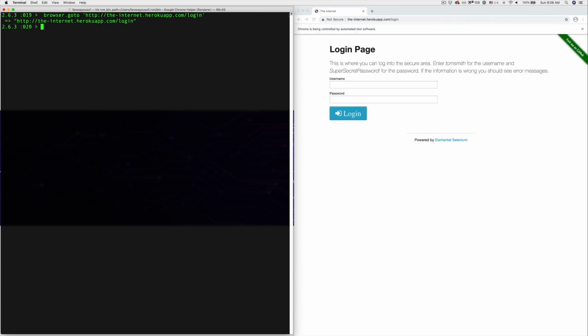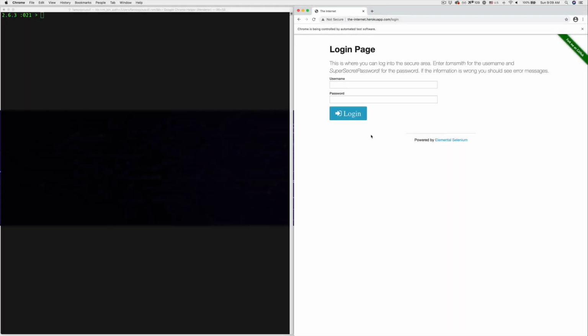All right, so now we're just going to go to a demo page, browser.goto, and then this is the demo page here. This is a basic login page. First off, we'll show you how to interact with two elements on this page, this login button and this link here that says Elemental Selenium. And the first thing that we're going to show you is how to find out if these elements are present on the page. Are they available for us to use? Are they present on the page?